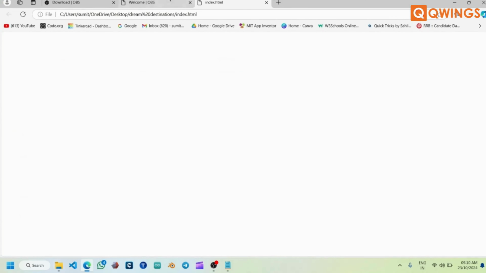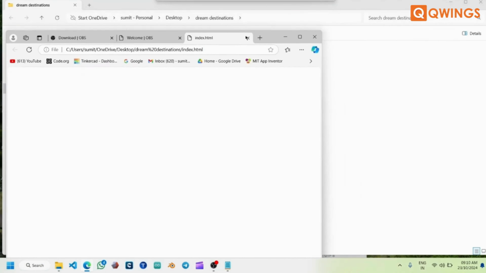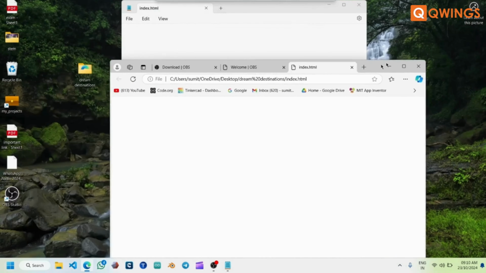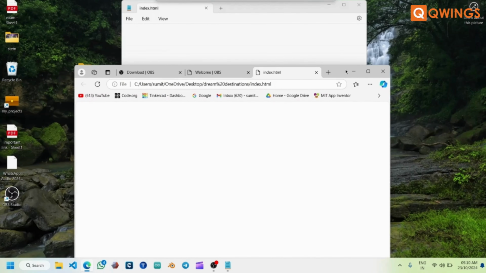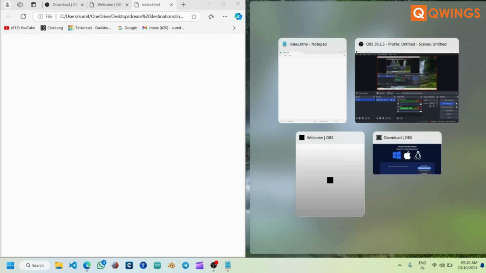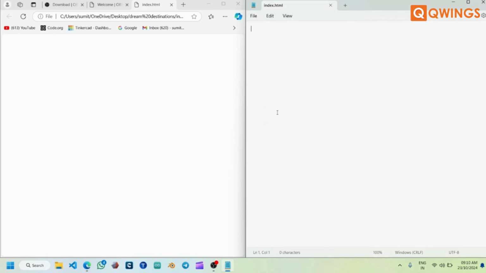Let's just go here, and you can see there is nothing. Okay, that's totally fine. Let's just keep it, and remember what I'm doing here. You can drag and drop this. You can drag it and bring it totally to the left, and similarly you can select this to be totally on the right. Now let's just write hello world.